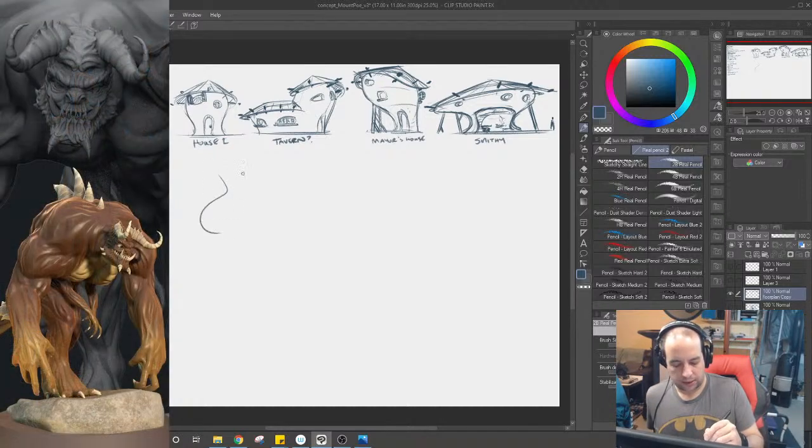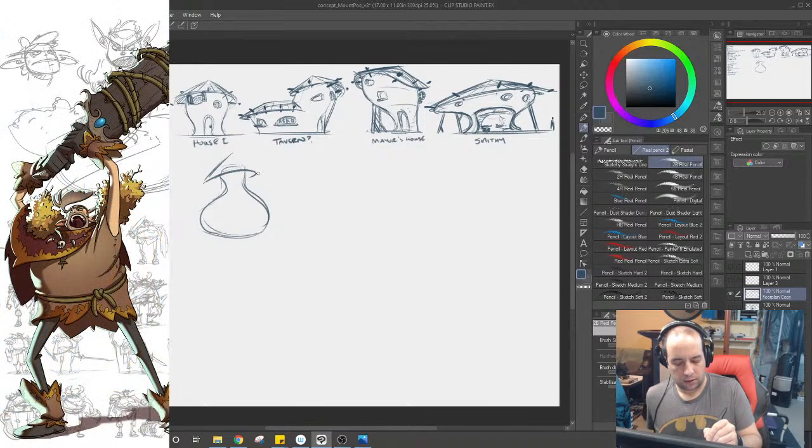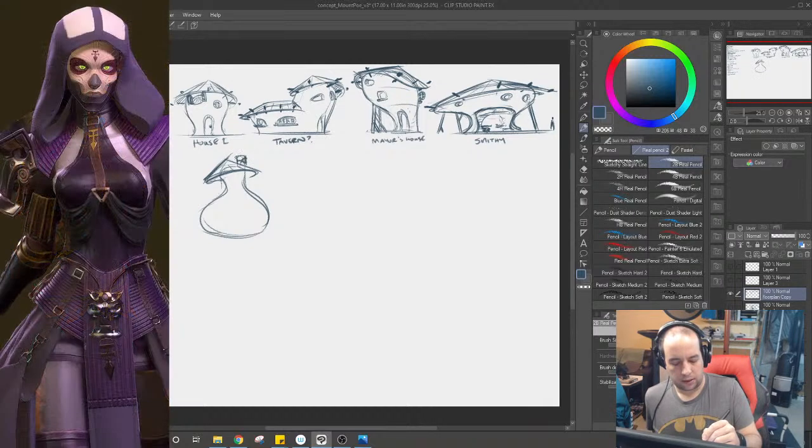Alchemist. I'm thinking like a bottle kind of shape. You can use that for the alchemist shop. And maybe it has a chimney.